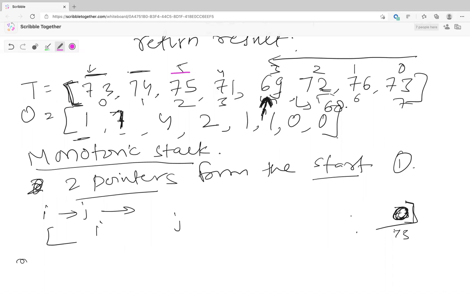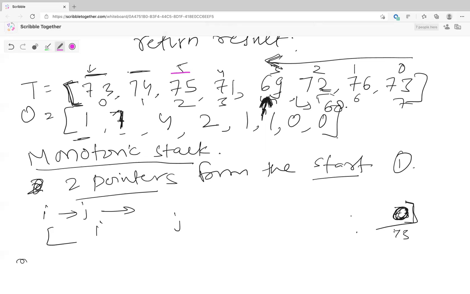so that approach failed. If you go back, she was actually storing some values, and when she read 69, she wanted to find out what was the last higher temperature. But if you go from back, how would you know which is the higher temperature for 69? Right, because you have not seen 69 till now.